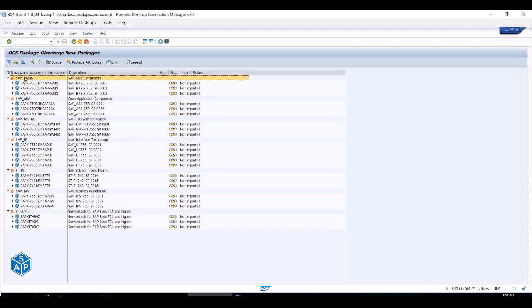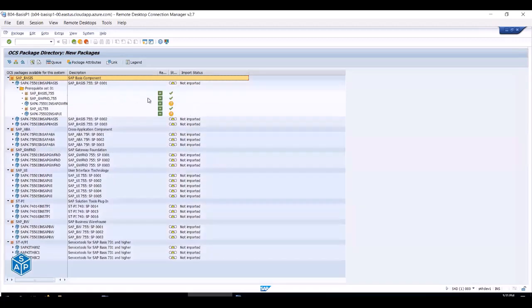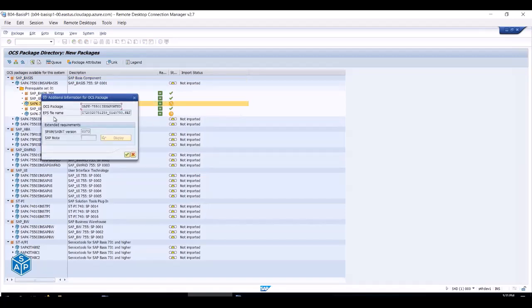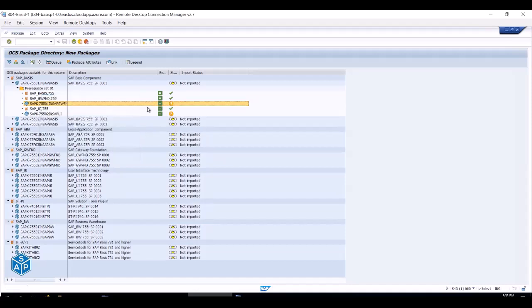All these support packages, all these ABAP components can be uploaded. Can you see under the category SAP Basis? So you can upload up till this one, for 01. You can see the conditions. Can you see the condition? This condition is met, prerequisite fulfilled, prerequisite fulfilled. If you see this one, prerequisite has to be checked in more detail. Okay, if you click over here, see what it is asking: OCS EPS file will expand version 73. Okay, this is not a problem. Click on the equal to sign.